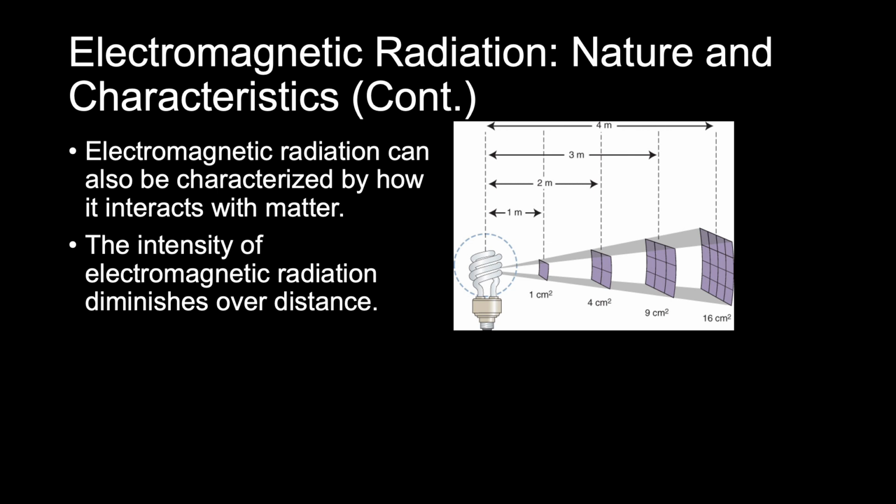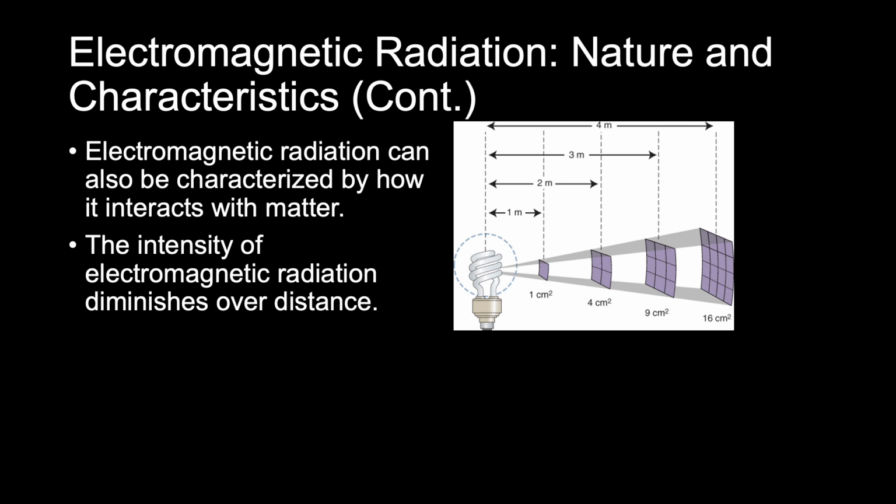The intensity of the electromagnetic radiation is going to diminish over distance. This should be a familiar observation with sources of light or perhaps a campfire. This is an application of the inverse square law. The intensity of the electromagnetic radiation diminishes by a factor of the square of the distance from the source. This concept is illustrated with a light source in the figure on the slide here, and it is very important to medical imaging. You can see here, the closer you are to the light, the more intense.